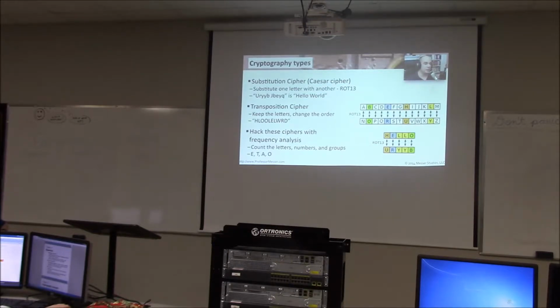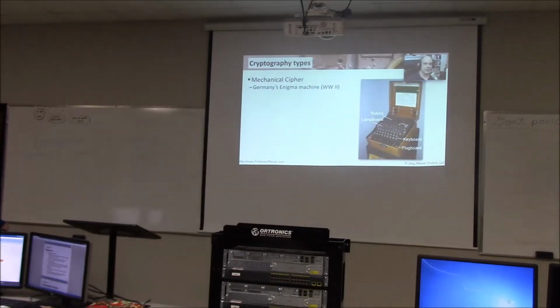We often see people trying to figure out these particular sections of ciphertext, and one of the methods that they'll use, especially on these older substitution ciphers and transposition ciphers, is to use frequency analysis. They'll examine the entire ciphertext and try to determine how many times do I see the letter R, how many times do I see the letter Q, how many times do I see the letter W. And they'll start creating a frequency table of how many times we're seeing different characters. If we think that this is the English language, we know the letter E is certainly one of the most popular letters, T is the second most, A is the third most, O is the fourth most, and so on. And you can start substituting in some of these frequencies that we're seeing in our ciphertext to try to figure out exactly what the real message might be inside of that ciphertext.